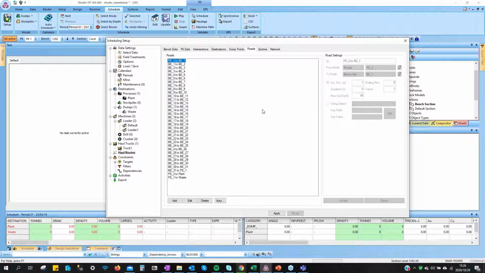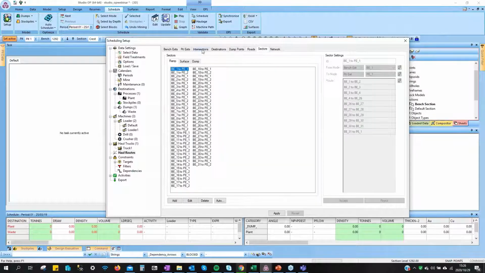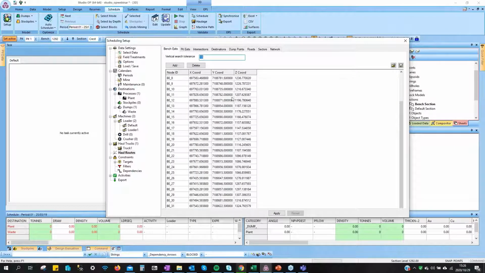We will be glad to show you that later on. If you have any question, you can approach and send us an email, and we will be happy to help you. But once you do your haulage route, then everything will be fine. And also you will be reporting your haulage route, your haulage hours, and you can take advantage of the information that you have from your trucks.